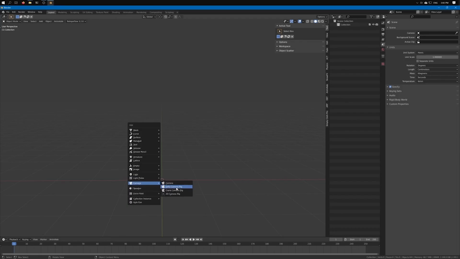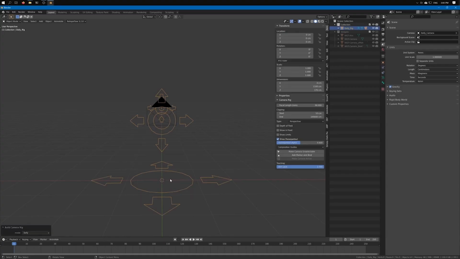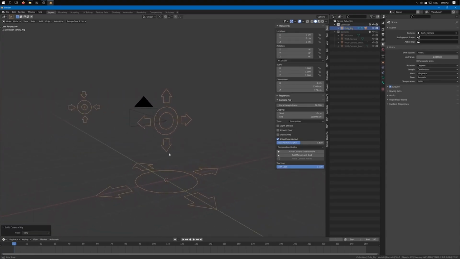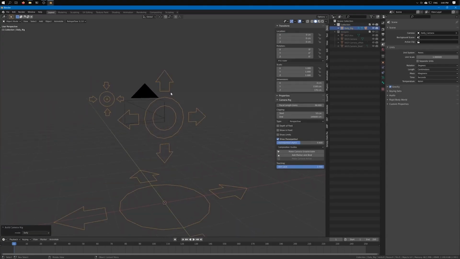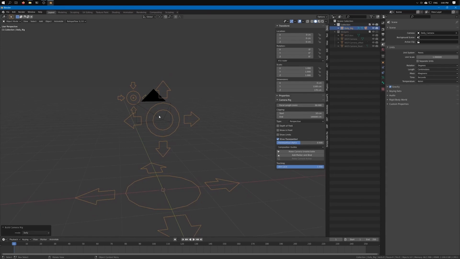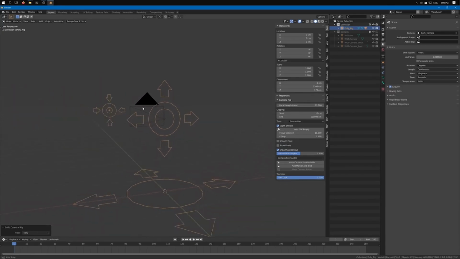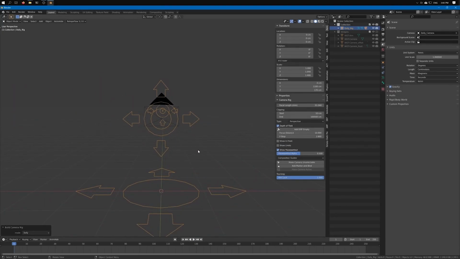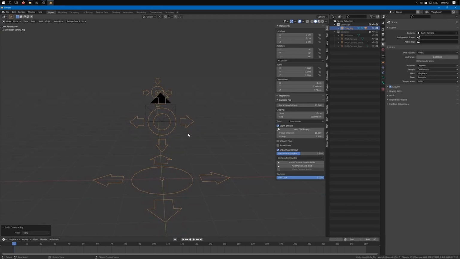You're going to have a dolly camera rig, and a crane camera rig, with also a 2D camera rig. These rigs are extremely powerful. They really give you more control over the camera, and you can also control them more easily with this little panel here called Camera Rig. You can change the focal length on the fly, the clipping, and also enable depth of field, which is extremely useful. Now, let's see with a real file how I actually used the cameras.